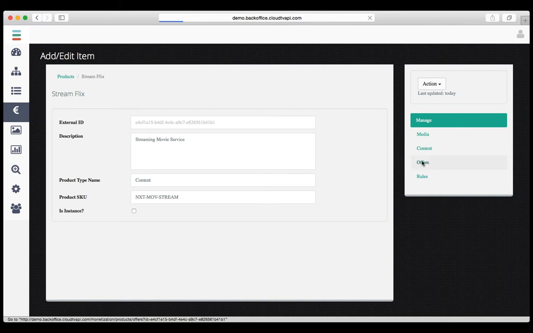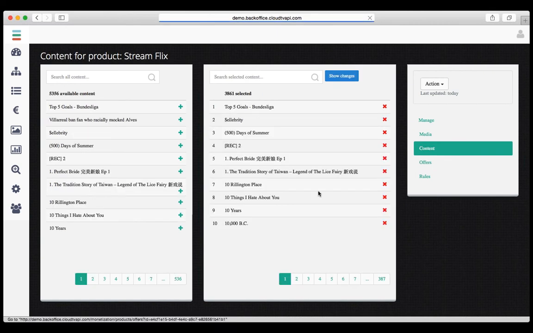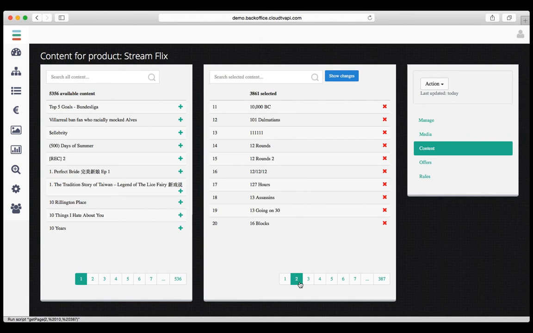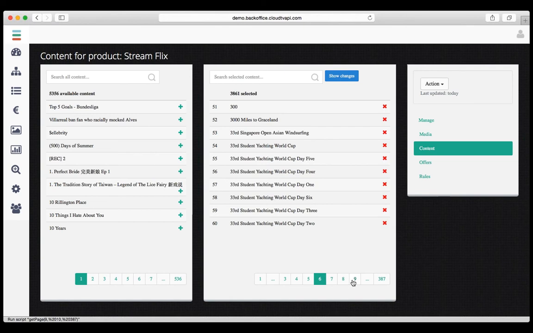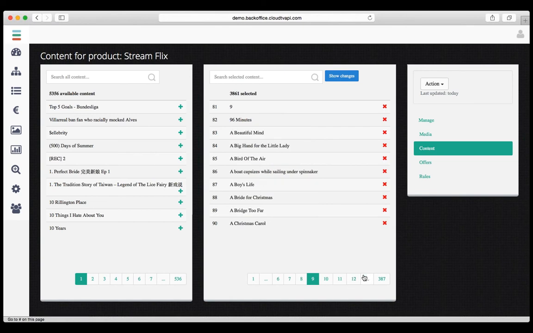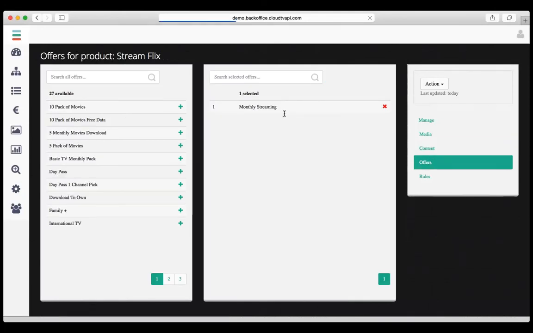You're buying a product. You're buying it with a monthly streaming offer, but here the content is going to be substantial. We've got 378 pages of content, and you can see that it would be any movies that you want to. So let's, for example, say any movies except HBO content could be part of our streaming service. This enables us to specifically point out content that is available as part of the streaming service and sell them under the different offers and so on.